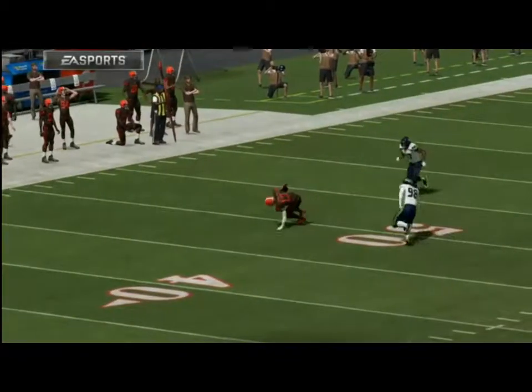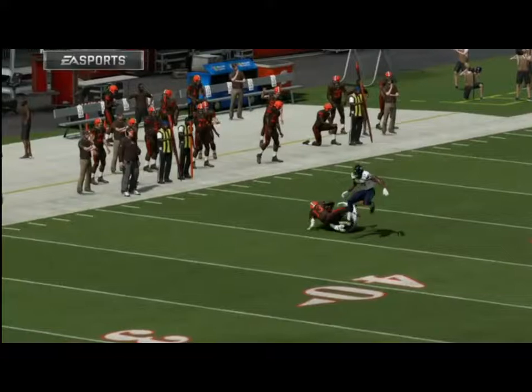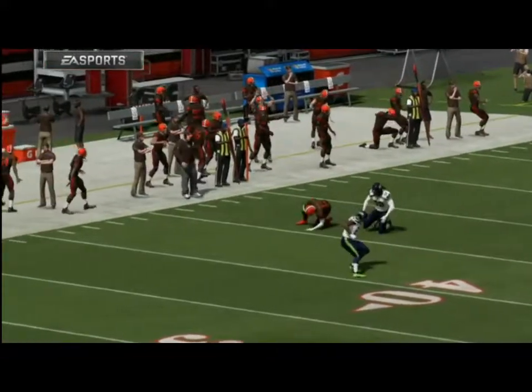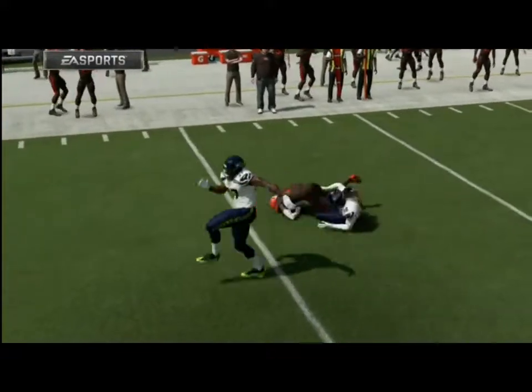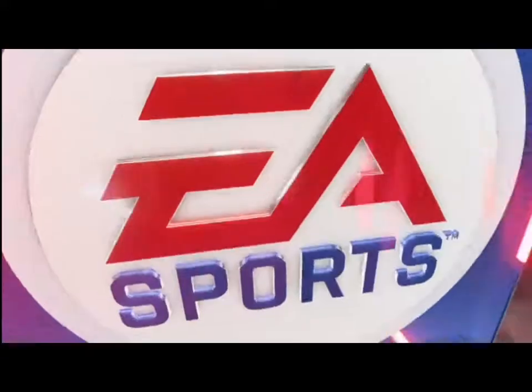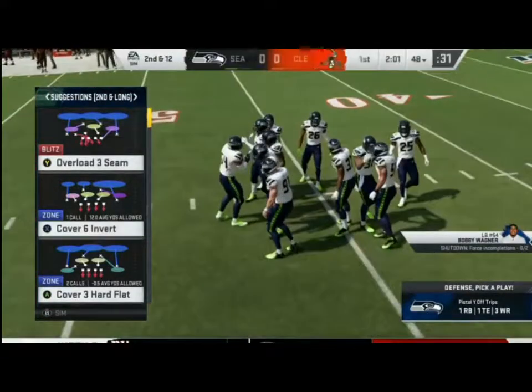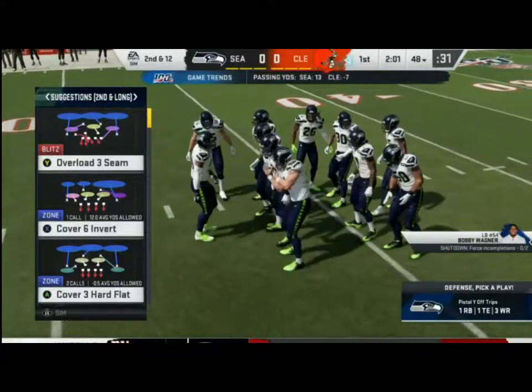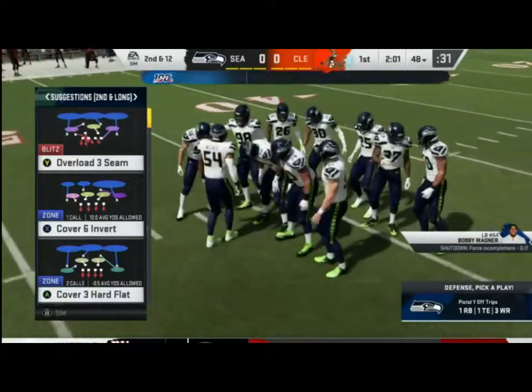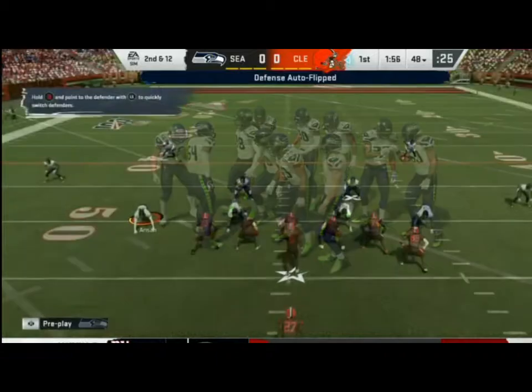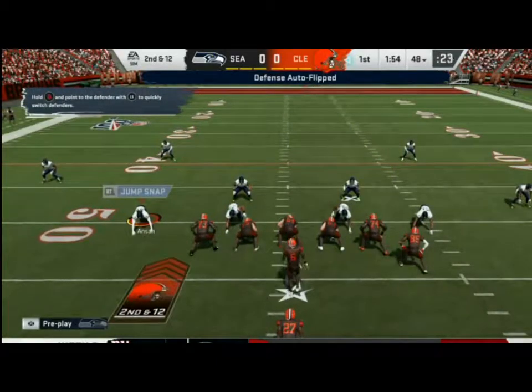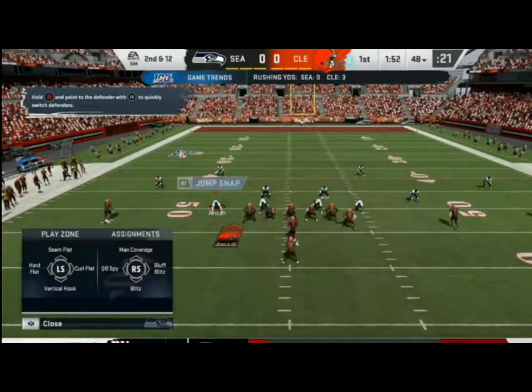A pass for negative yardage, obviously no good. Maybe he shouldn't have thrown it, or maybe he shouldn't have caught it. And I think we were seeing it at the same time, weren't we? Maybe you let that one go, right? Because you can see the lost yardage about to develop, but that goes against every instinct of a receiver. They're taught to catch everything, so it's really hard to be mad at him and yell at him for trying to make that play. First play of the drive goes the wrong way. Here's second and 12.